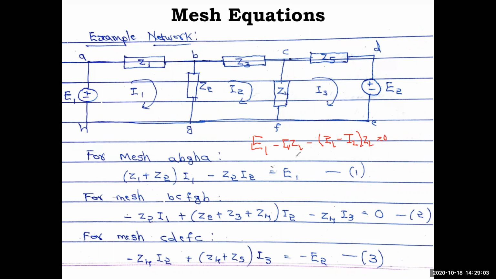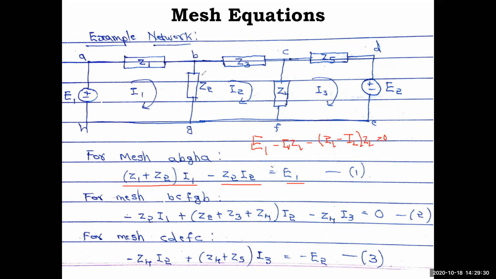So then what we will do, we will take the current terms to the right side, so then you will get I1 Z1 minus I1 Z2 plus I2 Z2. When you take the right-hand side, this becomes minus here. I1 is having two terms, Z1 plus Z2, that is grouped together and written here. And minus I2 Z2 equal to E1, this is the first equation. Same way you can write the second equation also.